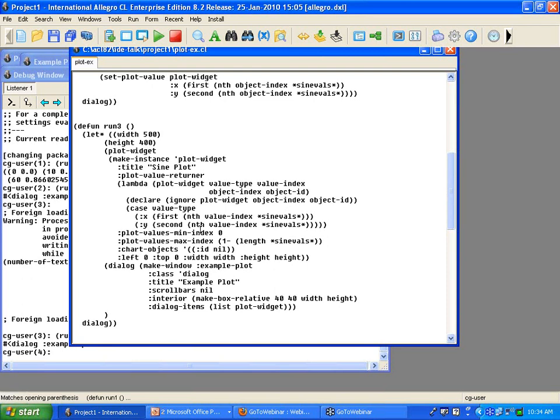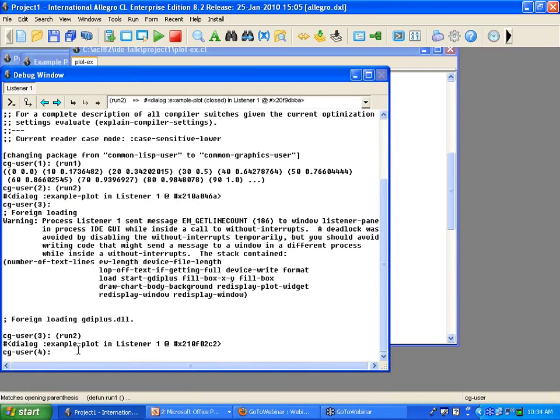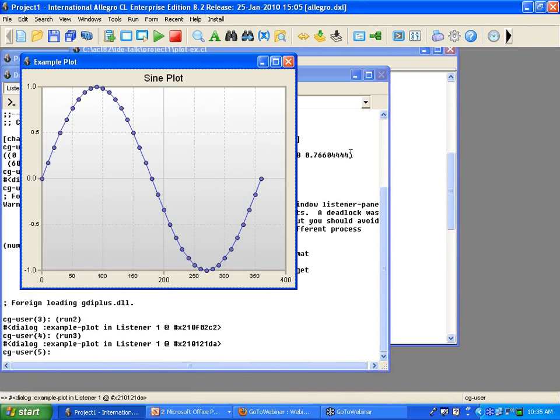The plot value's minimum index is 0, and the plot value's maximum index is 1 minus the length of our list of data. And we also have to say that there's at least one chart object. And then it will run through this data from 0 up to the length, and there were 37 values here, and it will do those on this single chart object. We've specified no ID, so it's not going to print information about it. This is the function run3, and you may recognize this.